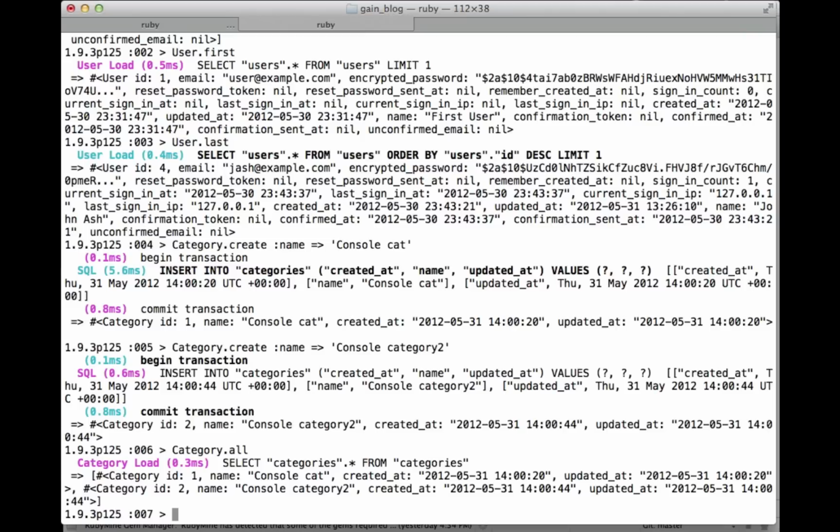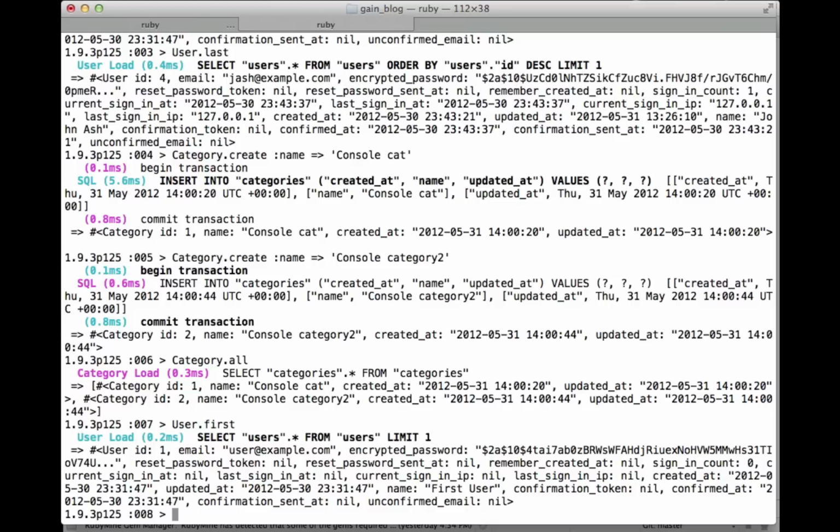Now at this point, let's create a post. Well, in order to create a post, we're gonna need to know a user. So User.first. What's the user ID? That's a user ID of 1. So let's create a post that's owned by user 1. So we'll say Post.create.